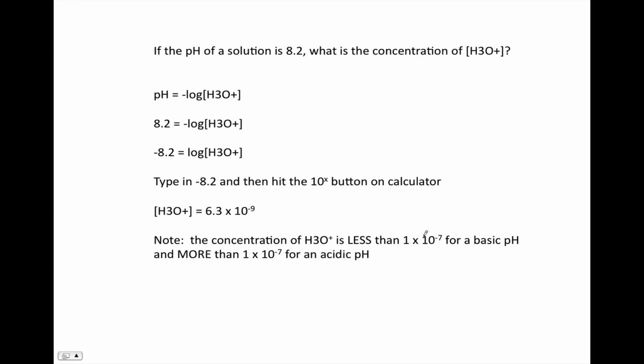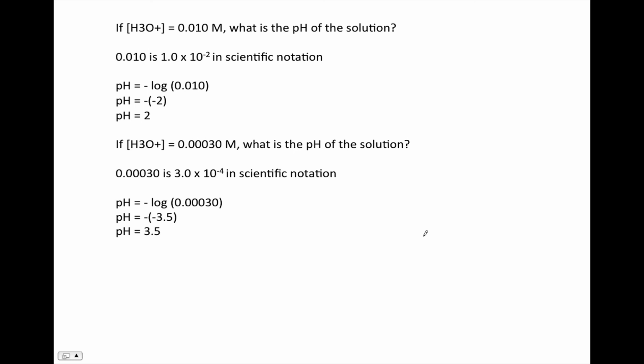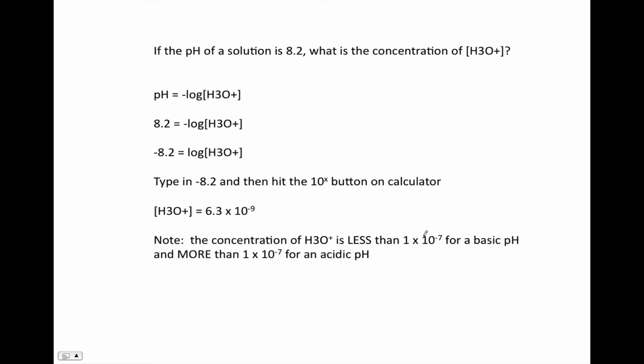All right, so you have some problems now on your worksheet, and you can review the math in this video and make sure that you plug these numbers into your calculator and get the same thing I do. I've given you a couple of different ones, so you can try that out, and then you can solve the ones on the worksheet. Good luck.